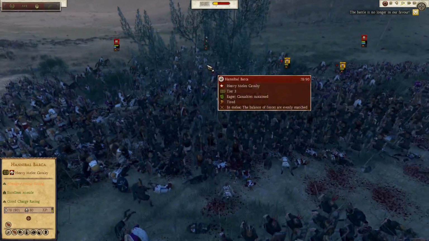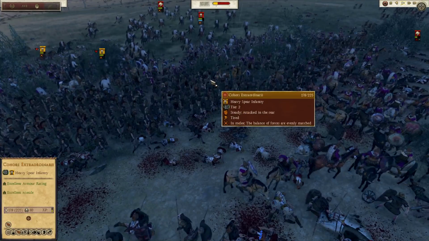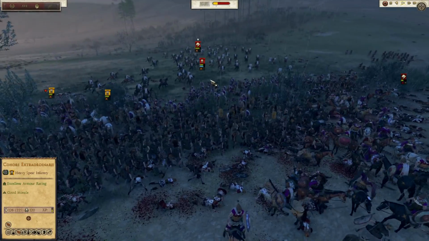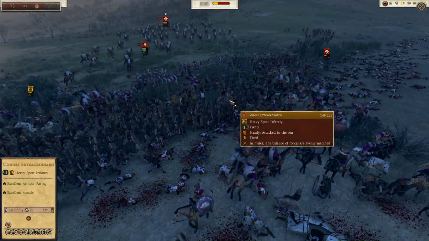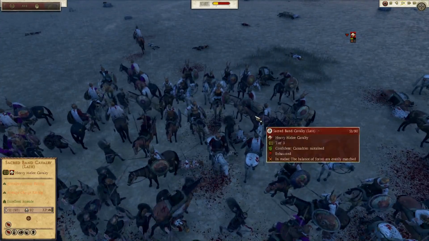He's pulling out Hannibal now. He realises he doesn't want to get Hannibal stuck down for too long, so he's taking them away, taking the general out of the fight, making sure he lives on, and then his other cavalry do the dirty work now that they need to do.